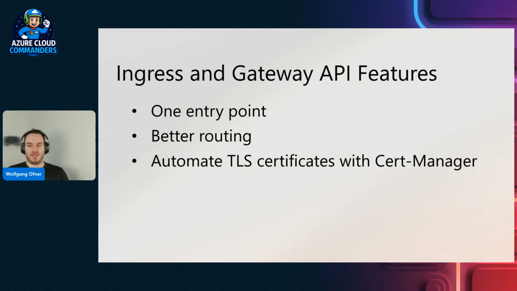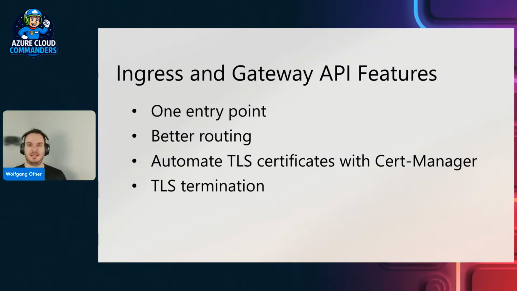Then I can use cert-manager. That's an open source tool. And with this, I can automatically create TLS certificates and attach them to the ingress or the Gateway API. This means I can call my services or my URLs with HTTPS, and I have a fully valid TLS certificate. This is what I'm going to show you next week. There we're going to set up how these automated TLS certificates work, and we'll also see that they will be renewed automatically. So once we have set this up, we don't have to worry about expiring certificates, and we can access our cluster and our application with HTTPS.